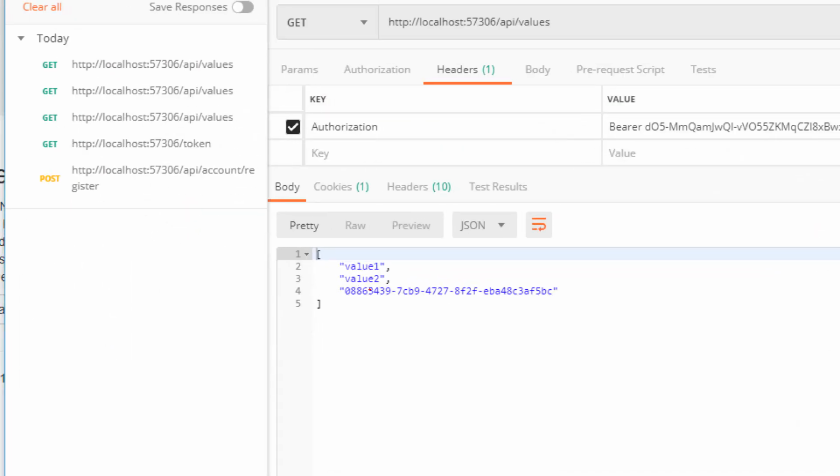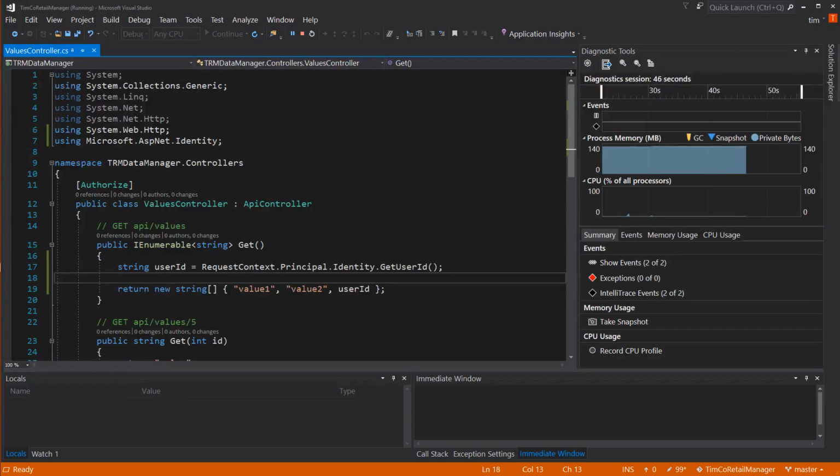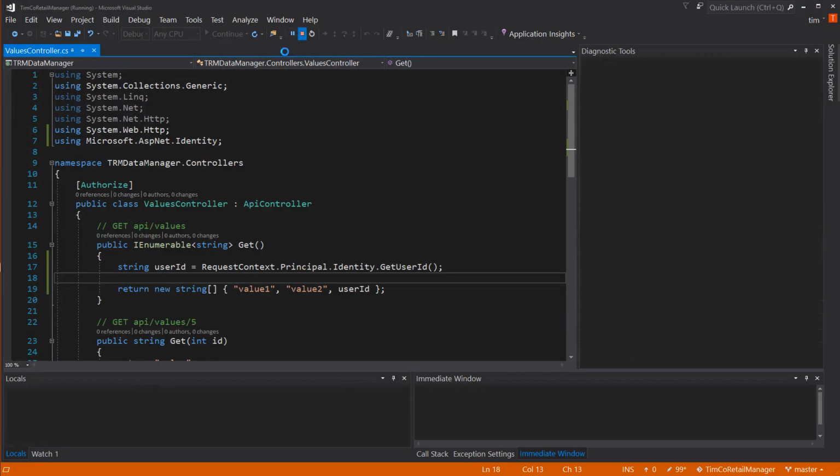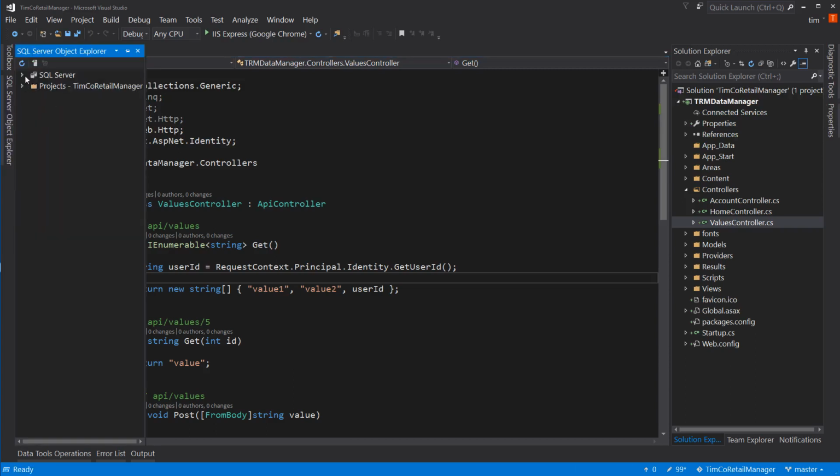And one of the values is this value right here, which looks an awful lot like a GUID, because it is. That's my user ID. How I know that? Well, if I were to highlight this and copy it, and then go back to Visual Studio, let's go ahead and hit stop, it's easier. Go to SQL Server Object Explorer, open up my SQL servers.